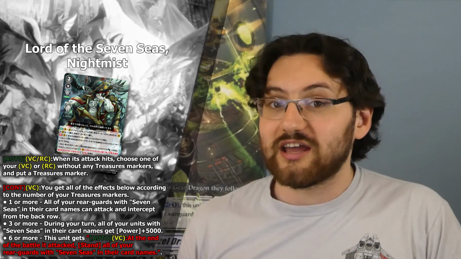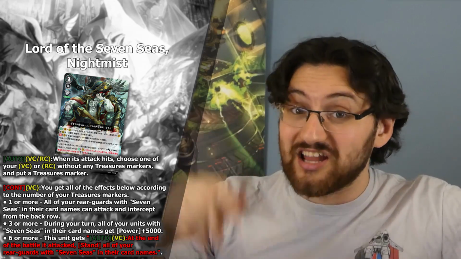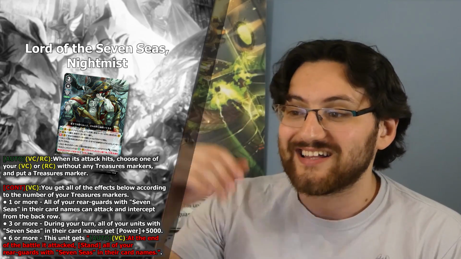This is big because all your grade 1s turn into 13k attackers and your grade 2s into 14k attackers and your slash shade into a 29k attacker, which are pretty solid numbers here. And then if you have 6 or more, so all of your rearguard circles and Vanguard circle have a treasure token, then this unit gets auto and Vanguard circle. At the end of the battle it attacked, stand all of your rearguards with 7 Cs in their card names.